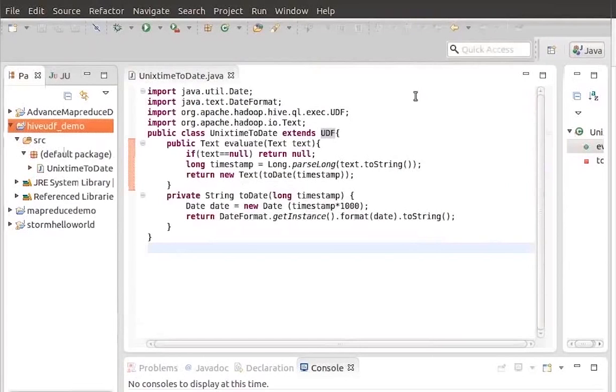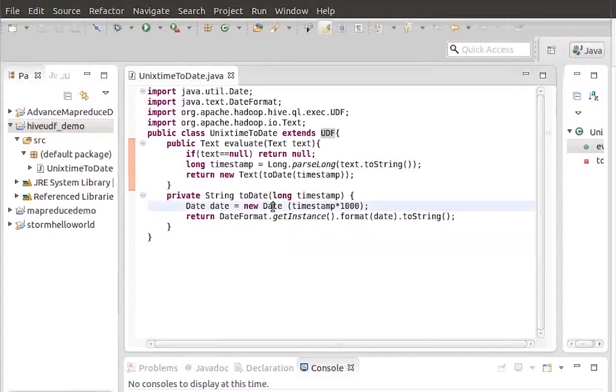This is the way you include all the necessary jar files here, and this is a simple few lines of UDF code that's basically using this date function to convert the Unix timestamp, whatever you are giving as an input to this particular program, into a more dated format kind of stuff.